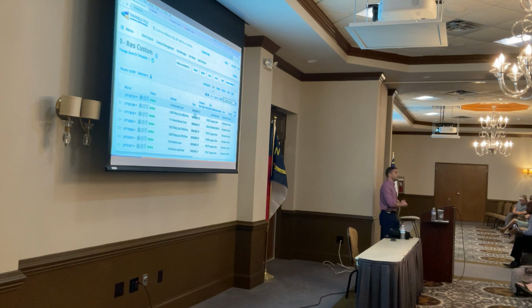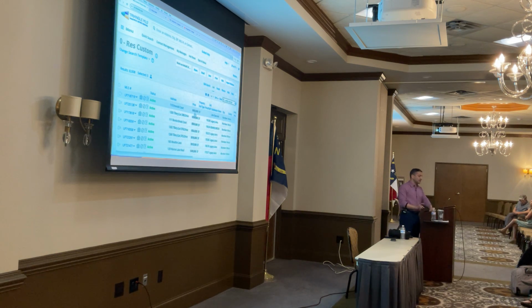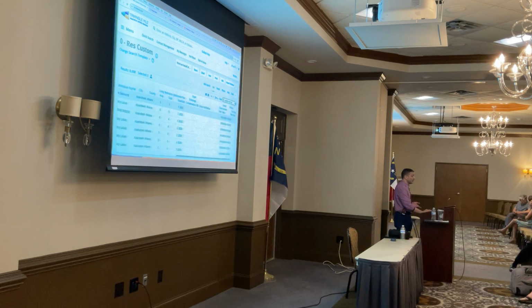Question here? Just quick on this view right here, how many columns do you get? So 12? I will tell you that I don't know what the practical limit is. I'm sure there is one, but I don't know off the top of my head what that is. I have not hit it, but then again, I've never seen more than probably 20 columns of information out here.